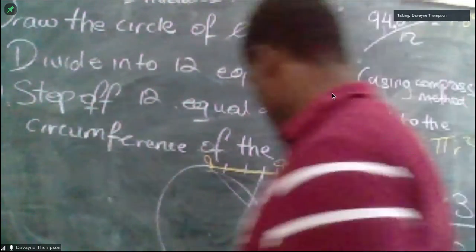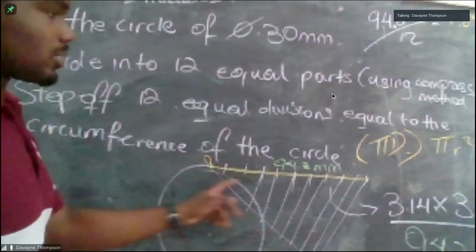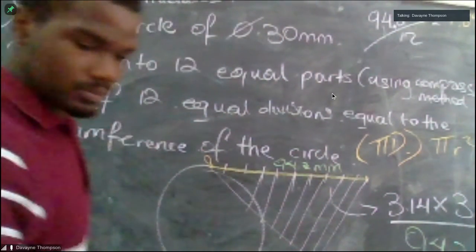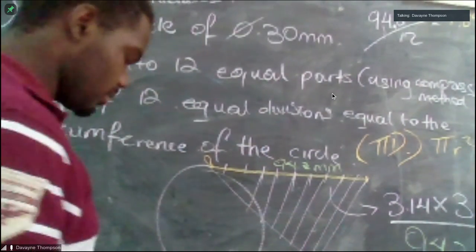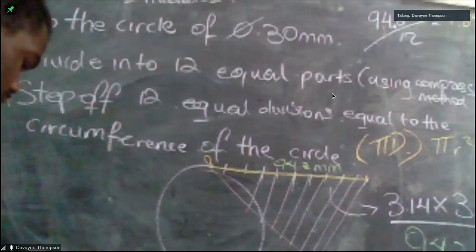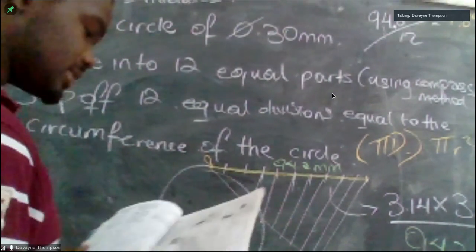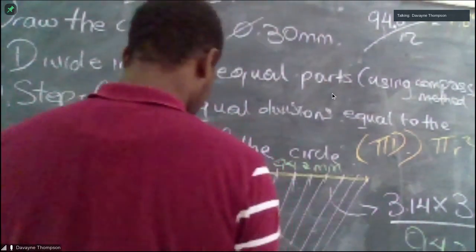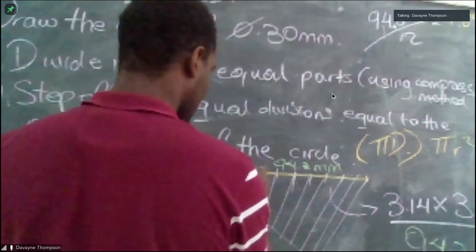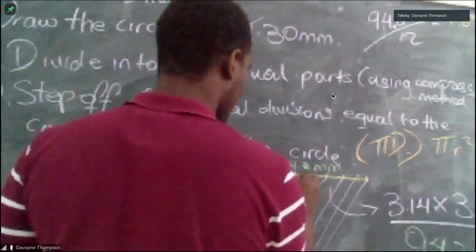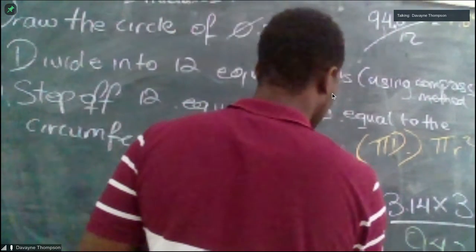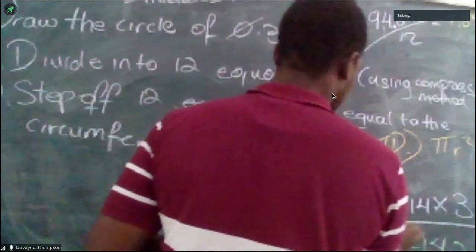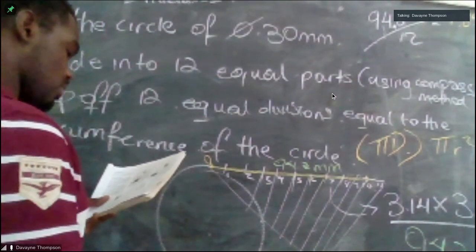So step 4 now. Once you divide this line into 12 parts, you're going to number it for me, 1 to 12. Okay? Number it for me. Just as a reminder, it is in your book on page 49. So you're going to number it for me, saying 1, 2, 3, 4, 5, 6, 7, 8, 9, 10, 11. Those are 11 or 12 points.